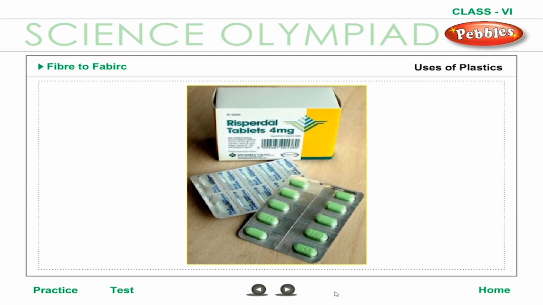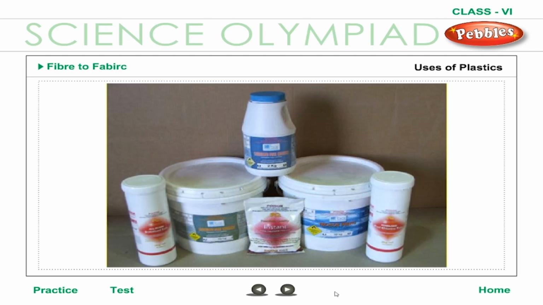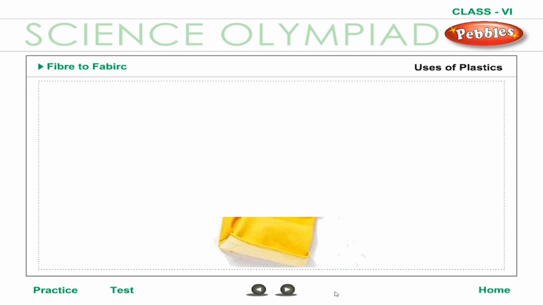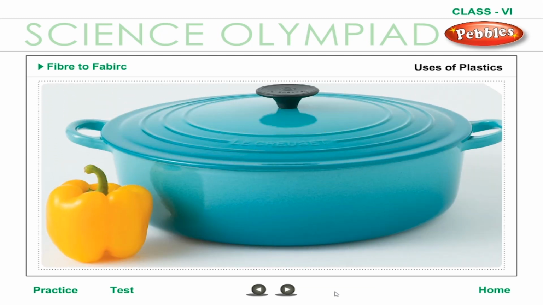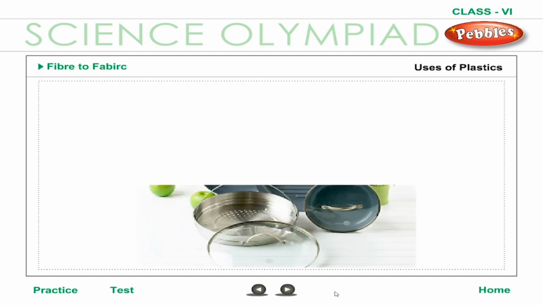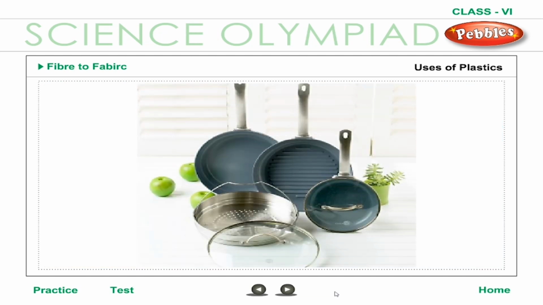Uses of plastics. Plastic finds extensive use in the healthcare industry. Some examples of their use are the packages of tablets, threads used for stitching wounds, syringes, doctor's gloves, and a number of medical instruments. Special plastic cookware is used in microwave ovens for cooking food. In microwave ovens, the heat cooks the food but does not affect the plastic vessel. Teflon is a special plastic on which oil and water do not stick. It is used for non-stick coating on cookwares.